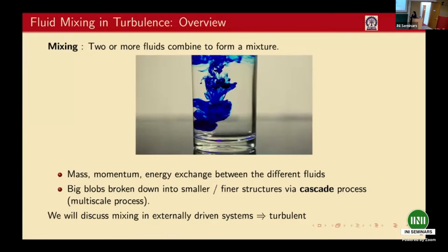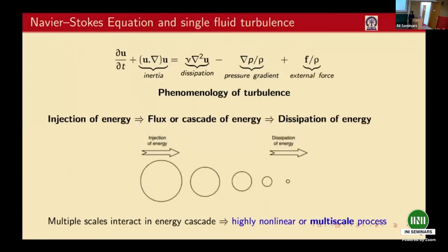Now, I have worked on mixing in driven systems, which are also called turbulent systems. This is just to refresh your memory of the idea of turbulence. Suppose we have the Navier-Stokes equation, and the nonlinear term here is called the inertia term, which is responsible for this cascade process during mixing or any kind of fluid flow. The large structures get broken down into smaller structures through a series of length scales. So this is a highly nonlinear, multi-scale process.